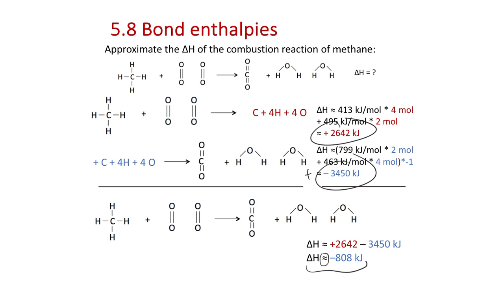So know that this is an approximation technique, not a direct calculation of a delta H, but it's a way to understand why a reaction like this is exothermic: the collective bonds in the products are stronger than the bonds in the reactants, where the reactants' bonds are weaker and take less energy to break.